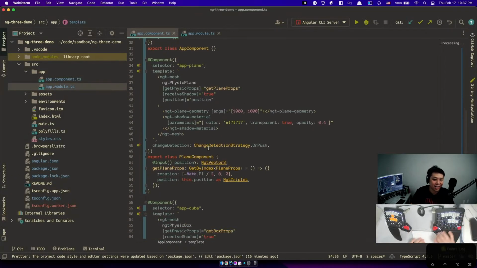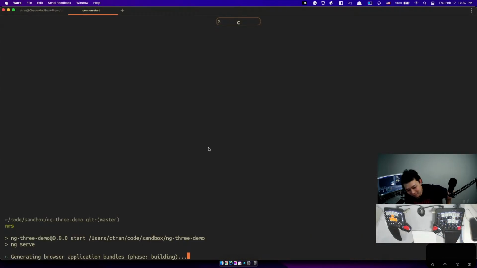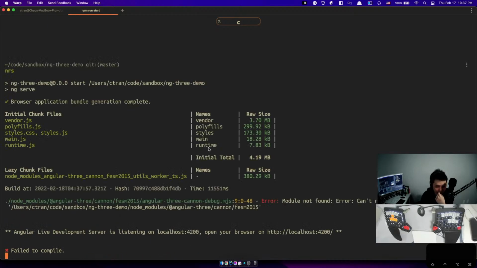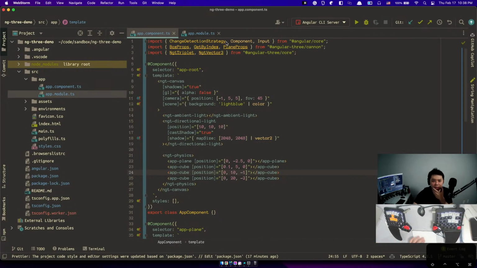I literally just copied from React. Oh, why? I'm not using it. Right, so I guess I'm not using it in debug though. Why?